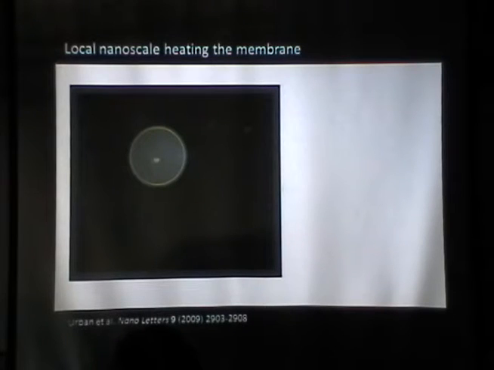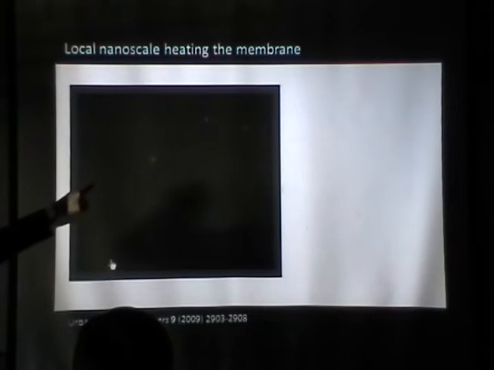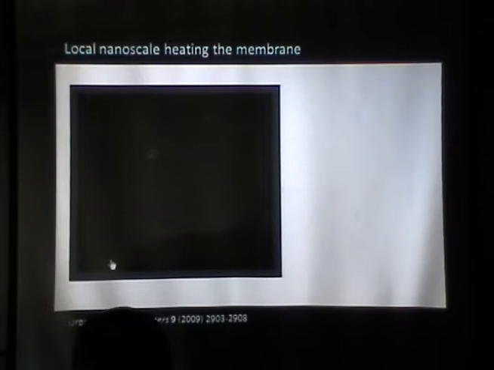And now the experiment looks like this. So nothing happens until we switch on the laser now. And then this guy, the nanoparticle that is illuminated, starts to move. The other 2 remain fixed. Here you can see some of the vesicle. We do it again and again. This guy moves. We switch off the laser, it stops. Okay, we switch on the laser again, it starts again. And the other 2 remain always fixed.